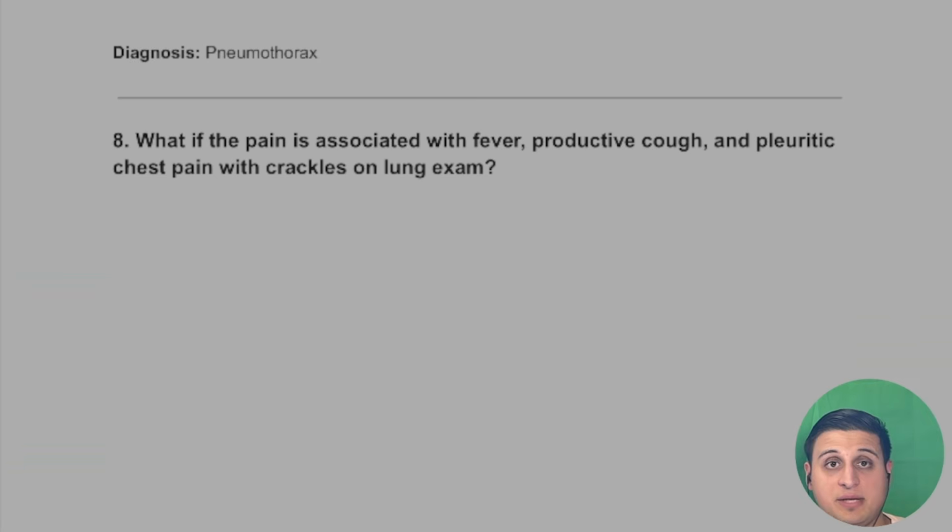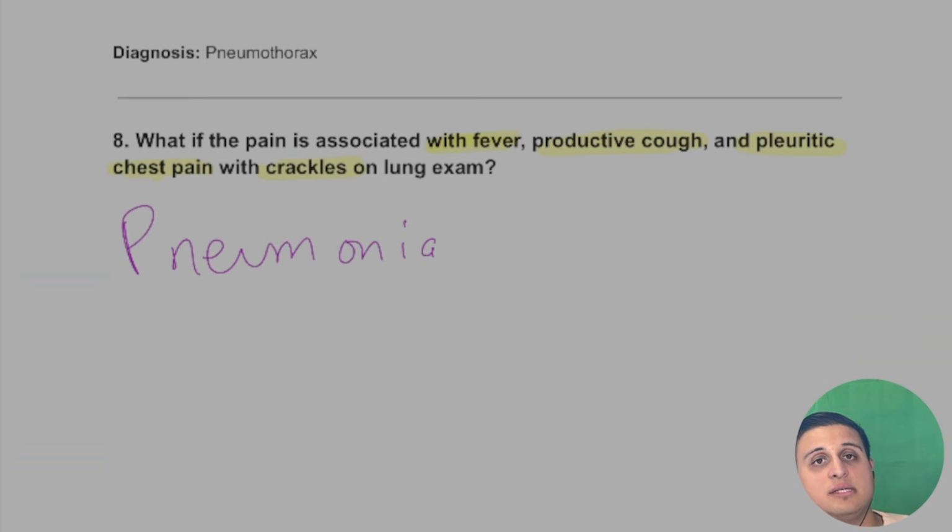Again, the acute chest pain, and then we have the shortness of breath. And then what if we have pain that's associated with fever, productive cough, pleuritic chest pain with crackles on lung exam? Well, now we're thinking maybe some sort of pneumonia picture, right? And this is actually convenient that I was talking about the air bronchograms. In pneumonia, sometimes you'll see the air bronchograms going through the actual consolidation, where you can see some of the actual lung tissue is still getting some air down there. So it's not all consolidation, but you can kind of see them going through. Whether it's lobar, whether it's interstitial, right? That can guide our treatment, right?